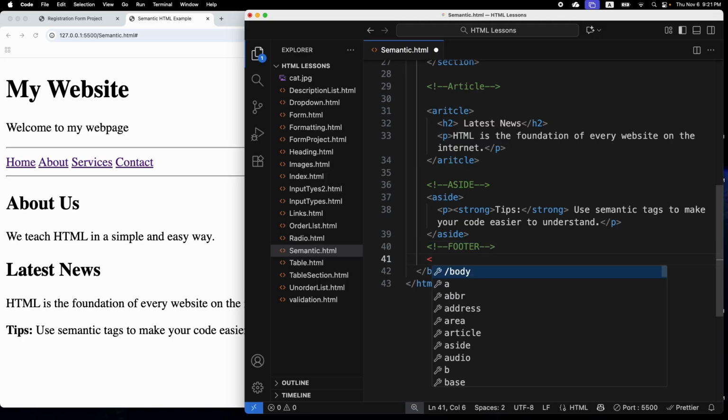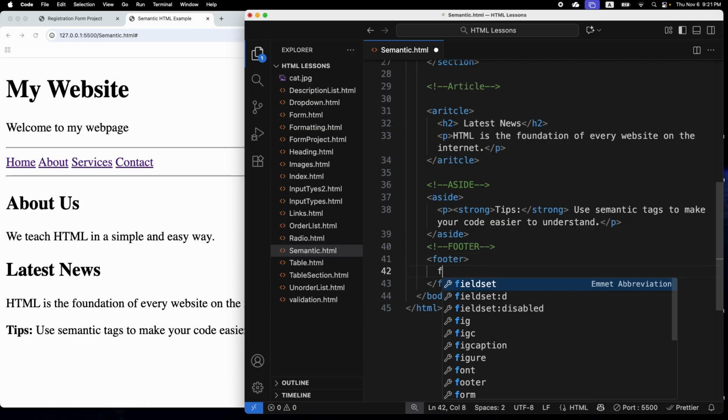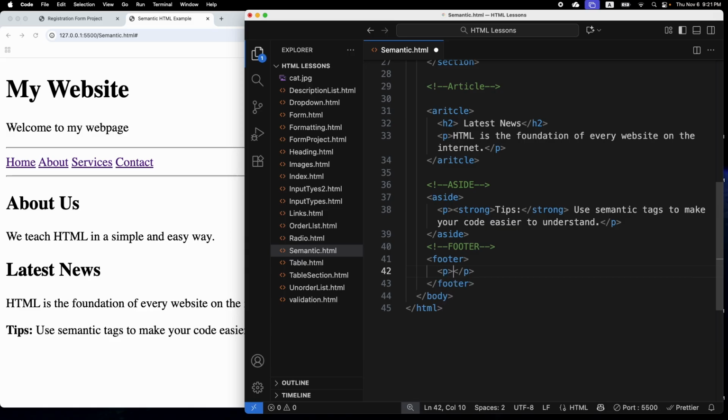First of all, we are going to create a footer tag, and inside the footer tag I'm going to create a paragraph tag, and inside the paragraph tag I'm going to write ampersand copy, and this is an HTML entity.